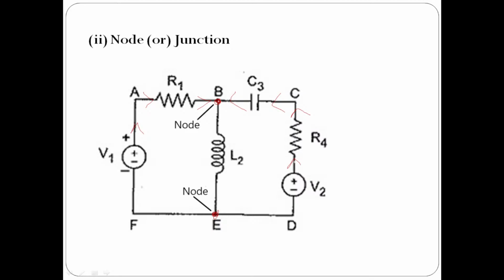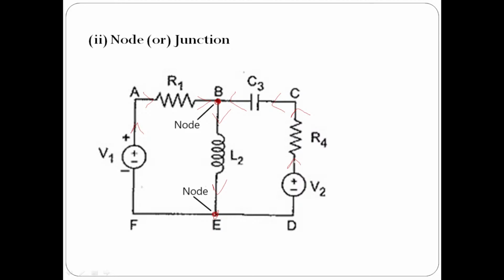They will add up, and the summation of these two currents will flow through this branch. After coming to this node it will divide into two parts. Here it is adding up and entering this branch, here it will divide and flow like this, and it will enter the source from the negative terminal. Here also it will enter the source from the negative terminal. So what is happening at this point B? Current is adding up and entering into some other branch.